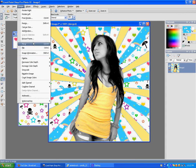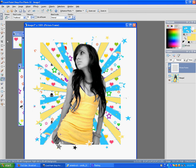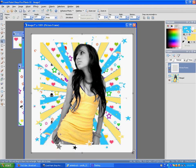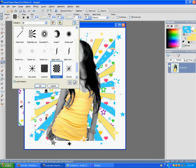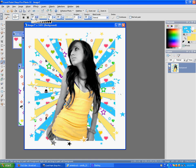But I'm going to go with the picture frame, and we'll go with the stars just because it looks all retro. And then I don't like it quite that big, so I'm just going to select a little bit around that. There we go. And then right click again, merge all flat, and then you can add your watermark. And I always go with black, my watermark. There we go, and we are finished.